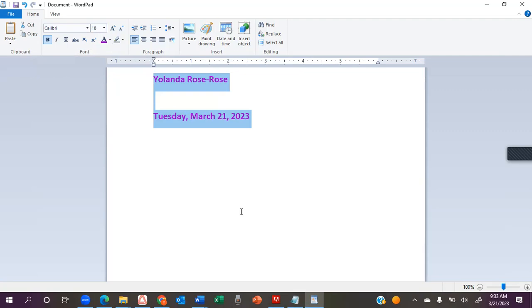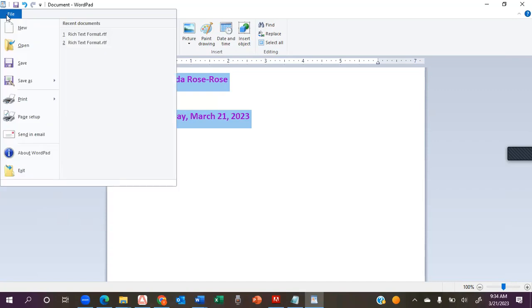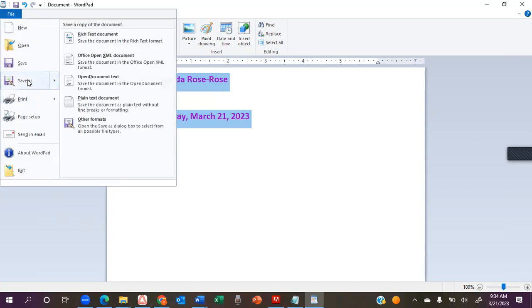Okay, everyone there? Okay, we're going to save it in the Word folder in OneDrive. So we're going to click the File tab, put our mouse pointer on Save As, and look on the right side. When you put your mouse pointer on Save As, you have a whole bunch of different ways that you can save. You can save it as a rich text document. That's the kind of document this program creates.